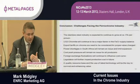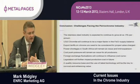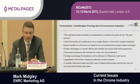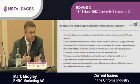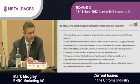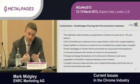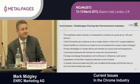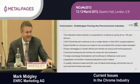And one of the bones of contention of the industry is what other business in the commodity field gives discounts of up to 20% on its commodity? It's crazy. Why not just price the benchmark at the correct level? Which is why you had a reversal back in 1992 in the benchmark pricing when it was reset and the discounts were reduced. And maybe we're approaching that again now. Well, in stainless, it's up to 60% discounts on any published prices.